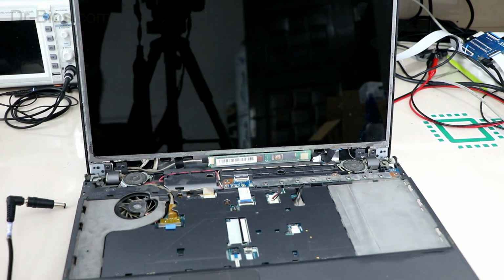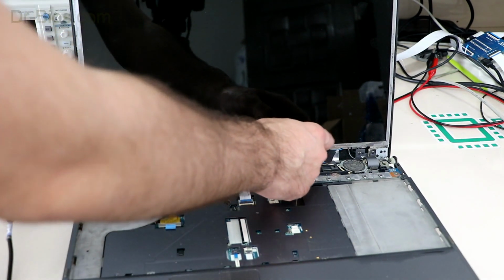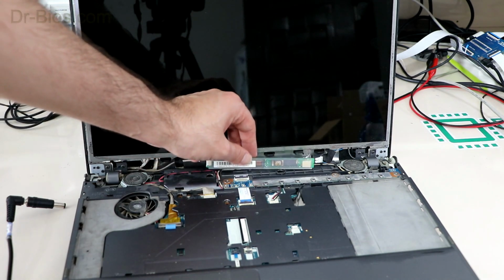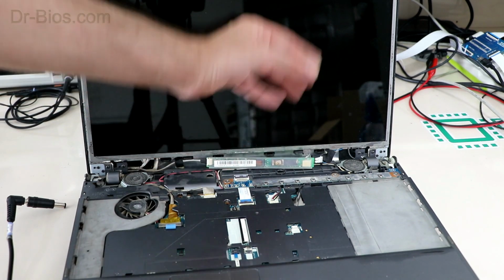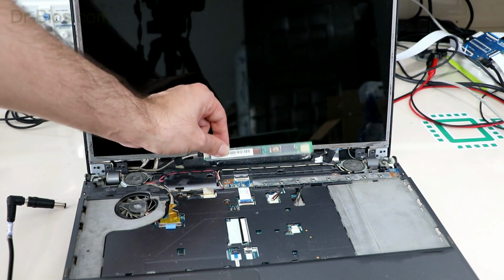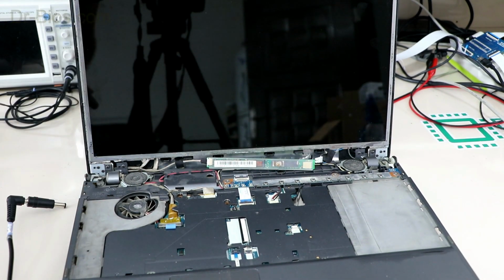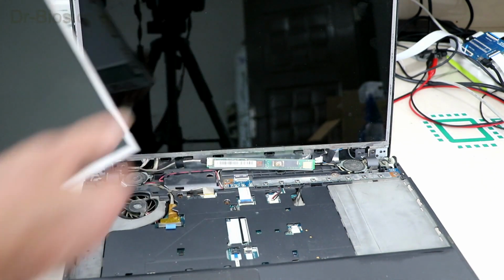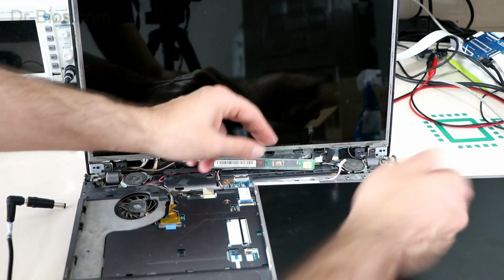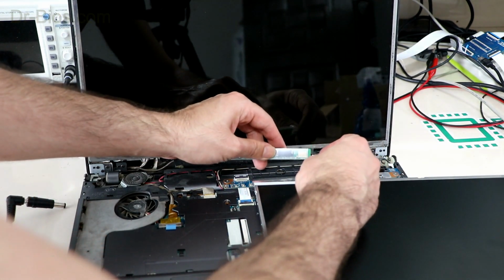And this is an old device. As you might know, high voltage was used in older devices, and it provides backlight voltage. Now I need to check to see whether high voltage is problematic or LCD. I can detect the problem using an LCD I use for testing. The size of the LCD doesn't matter.